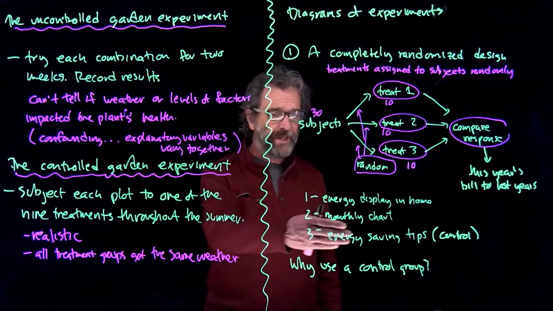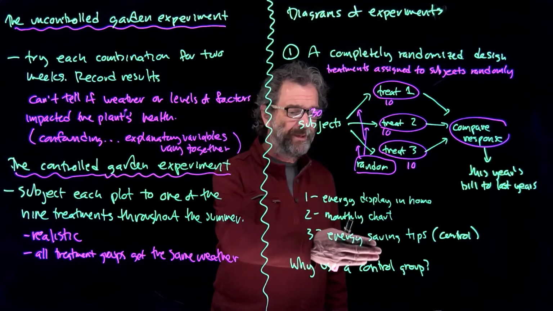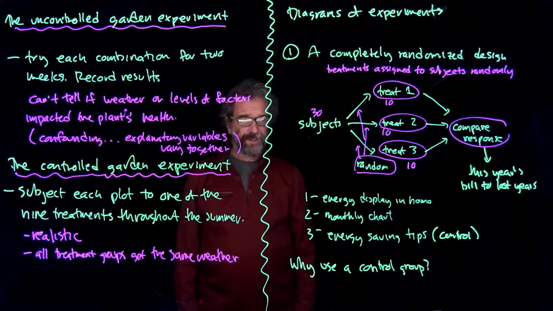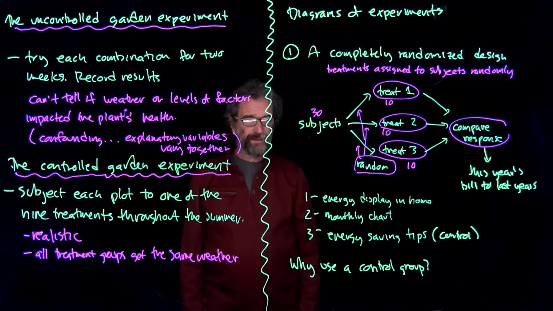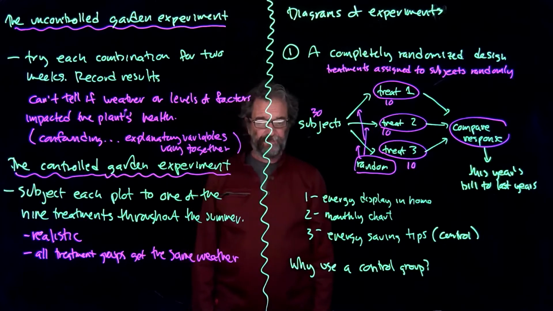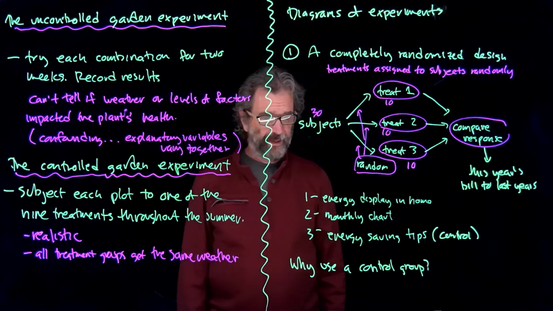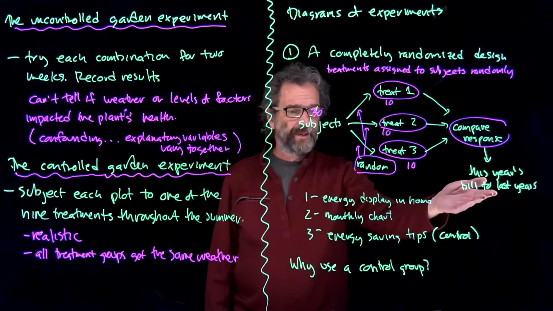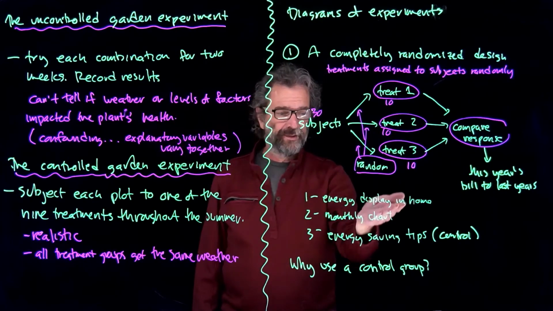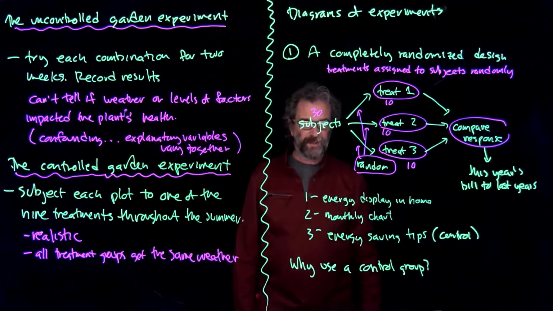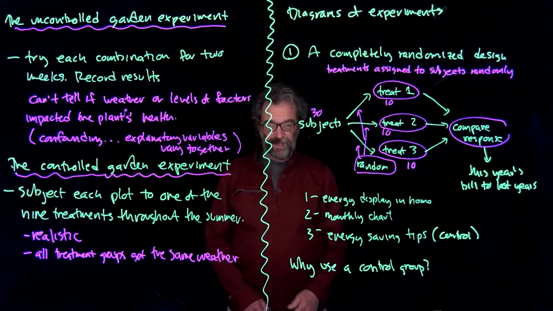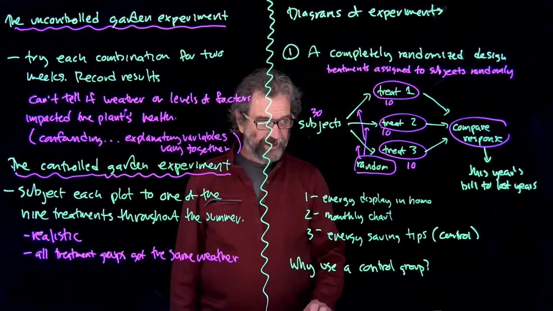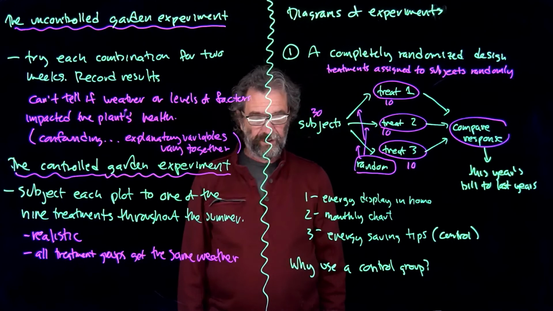Otherwise, if you didn't have a control group, you could say which of those two things seem to work better, but maybe doing nothing actually worked better, and you wouldn't know that. Like, who looks at the monthly chart anyway? And energy display in the home, does that really cause you to do anything? It might not. If you don't know what you're looking at or why you're looking at it, behavior might be the same over all three groups, and then you see the same energy consumption when you compare this bill to last year, that they're all 10% less or 10% more than they were last year, and that the treatments had no impact. So that's why you need a control group, just to see, because it might not be anything they did, it might just be the weather that caused the energy used to change.